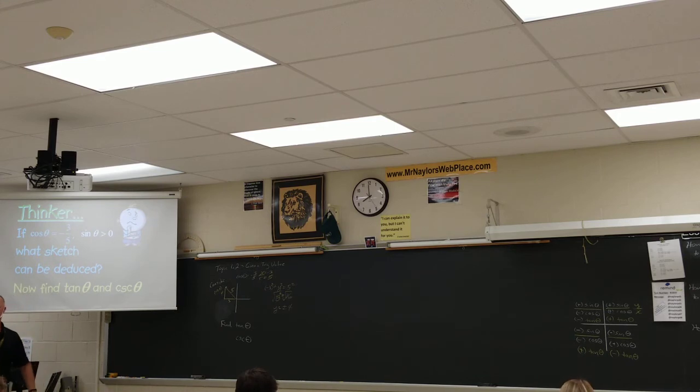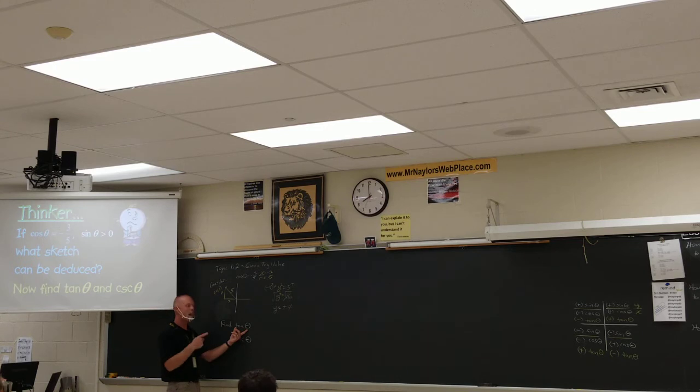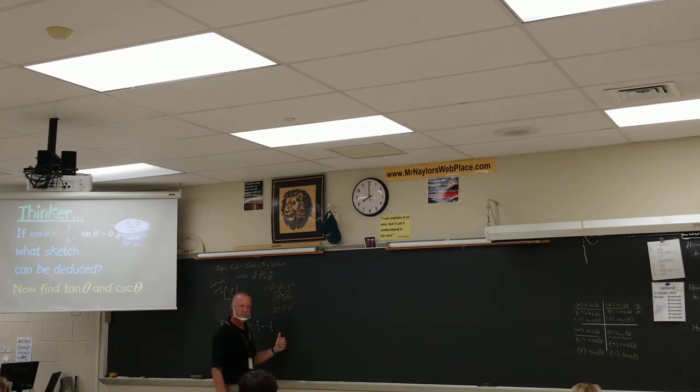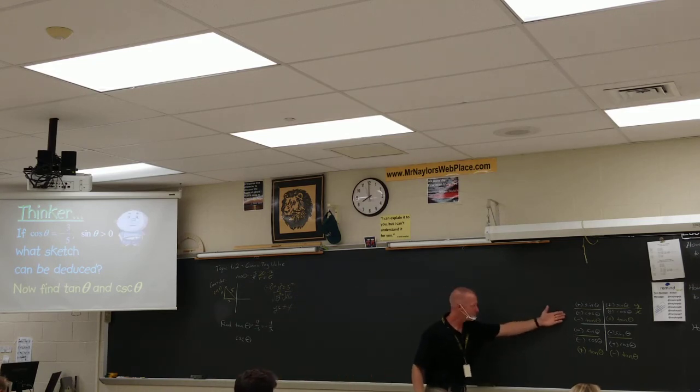I just want you to realize that we now could find any of them. And by the way, how's the little memorization going on those? The sooner you memorize, the better, because then you can practice as we go through here. Remember, tangent is y over x. I have a y and x value. It's what this whole problem is based on. You get 4 over negative 3, but why don't we just write that as negative 4 thirds? Oh, by the way, tangent is negative. Remember from your warm-up, tangent is negative in this quadrant.